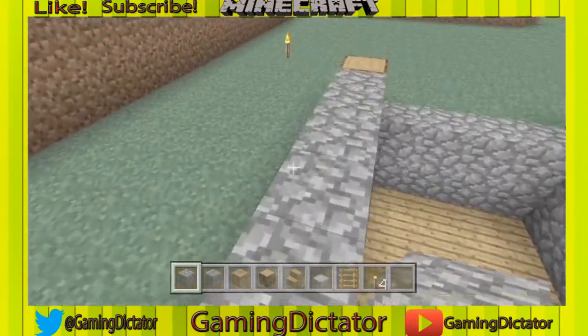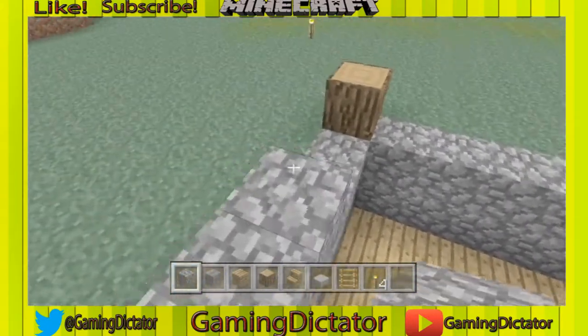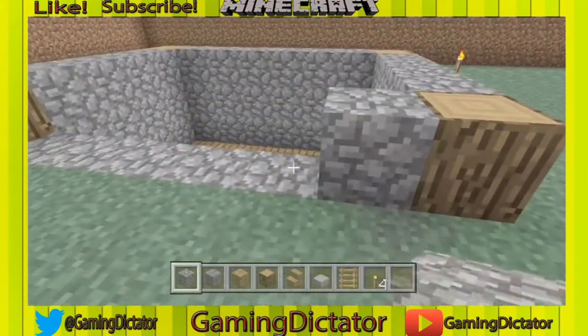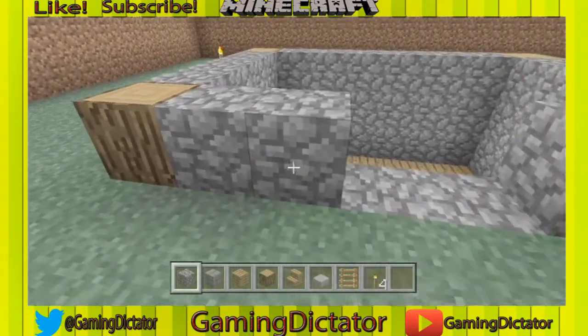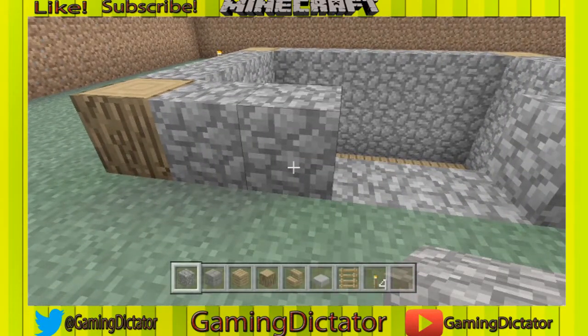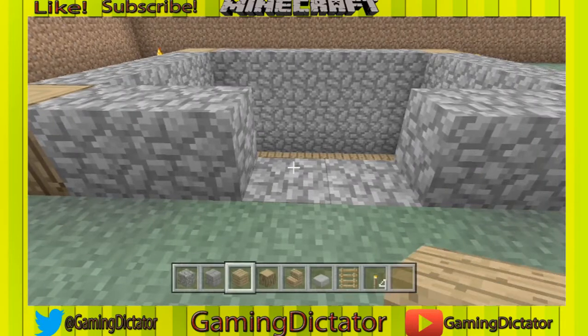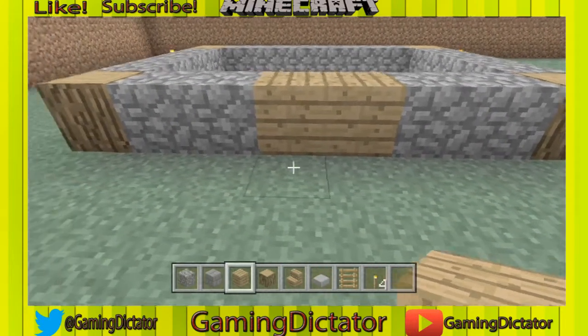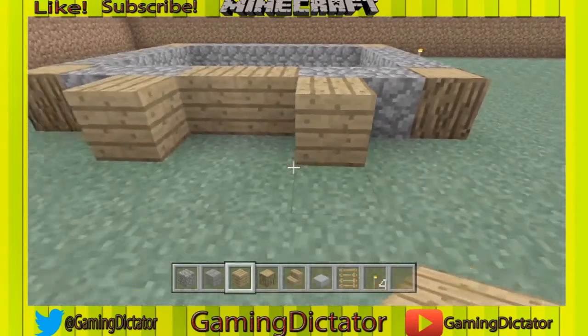The materials you use for this will vary depending on the texture pack you're using. I thought I'd just do this tutorial in bog standard, but at the moment I've been using the Skyrim texture pack, and it probably will look different, but I just thought I'd do it in the bog standard.